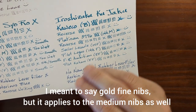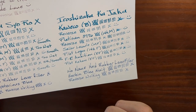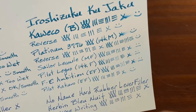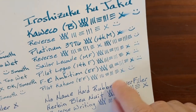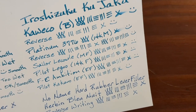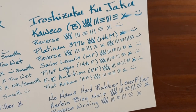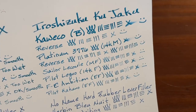They're kind of wetter writing pens anyway, so the ink feels like it's going down in blobs. Same thing with the Ambition. It was just eh. I preferred the Kakuno. If I were wanting to write with a fine nib, I would go with that one. It felt nice, and it's such a fine line anyway that even if the ink does spread a little bit, you don't really notice it as much.